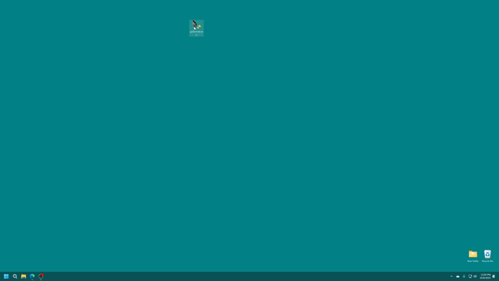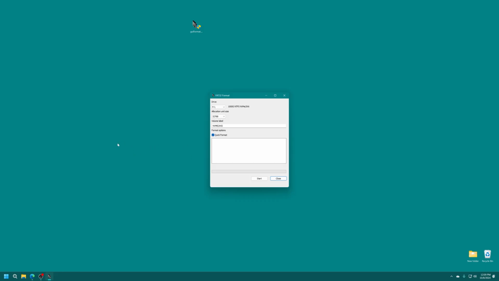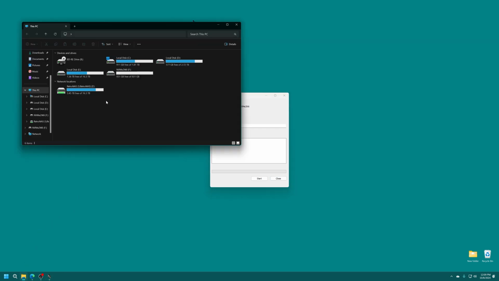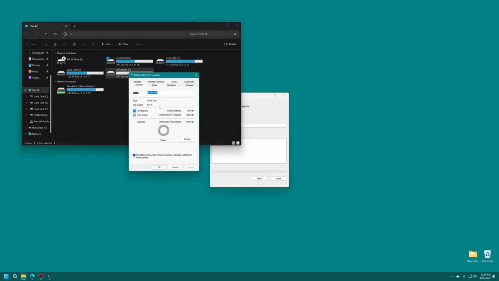With the program downloaded, just get it opened up. And now we need to make sure that we have the right drive selected because we do not want to accidentally delete one of our computer's hard drives. So going into your PC, figure out which drive letter goes to the NVMe drive. So this one's labeled NVMe to Wii right now, just for simplicity's sake of knowing which one I need. But as you can see, this one's formatted to NTFS. We want this on FAT32, so that way we can load GameCube, Wii, Homebrew off of it, just everything.